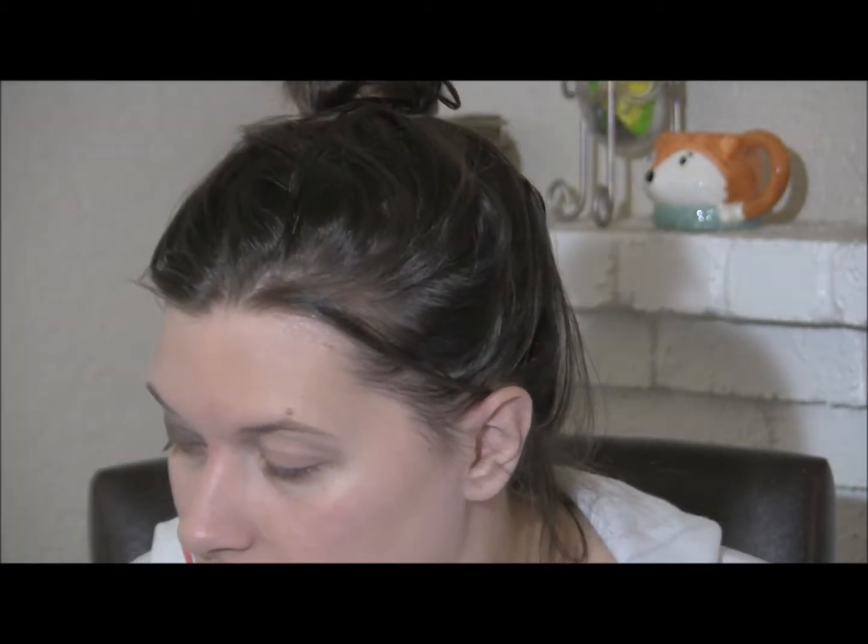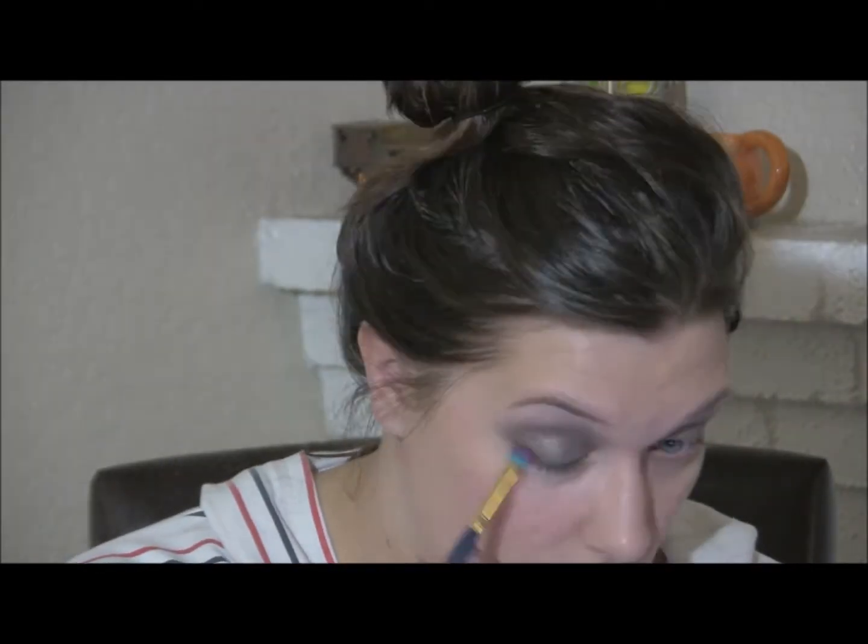The next thing I will try is the eyeshadow. I'm going to be trying the Foiled Again shadow by the Balm, and the color is in Cahoots. One thing that I would use this eyeshadow for is any sort of grunge look. I'm going to try to recreate that just a little bit using this one shadow, and I'm going to put a little bit under the lash line to see where you can go with this kind of eyeshadow.